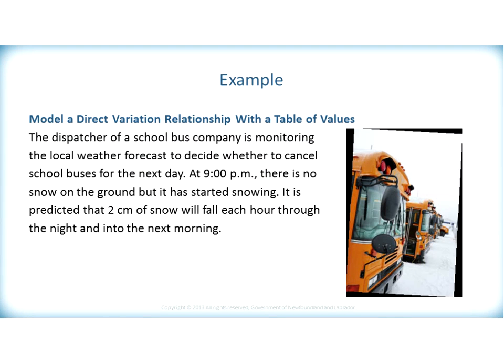So we're going to start with an example here. The dispatcher of a school bus company is monitoring the local weather forecast to decide whether to cancel school buses for the next day. At 9 p.m., there is no snow on the ground, but it has started snowing. It is predicted that 2 centimeters of snow will fall each hour through the night and into the next morning.